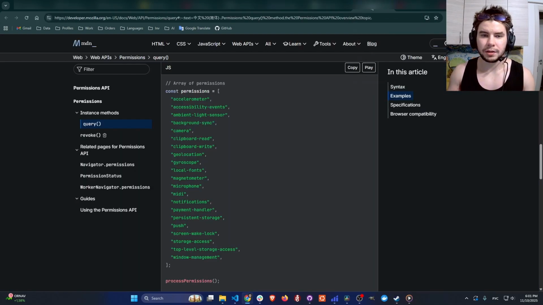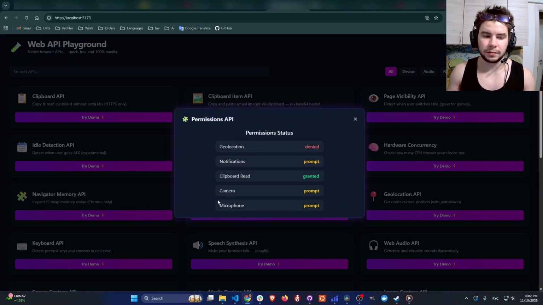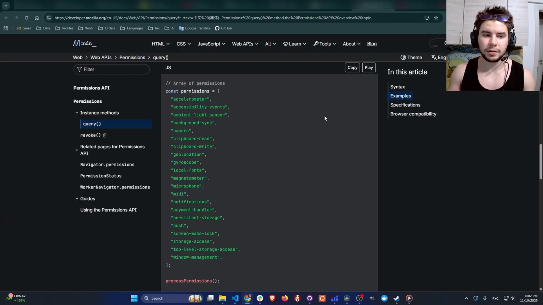And what permissions actually exist? Let's check. I only added 5 permissions, the mostly used, but we have a lot of permissions here. In MDN we can find permissions. It's accelerometer, it's just to check the position of your device.